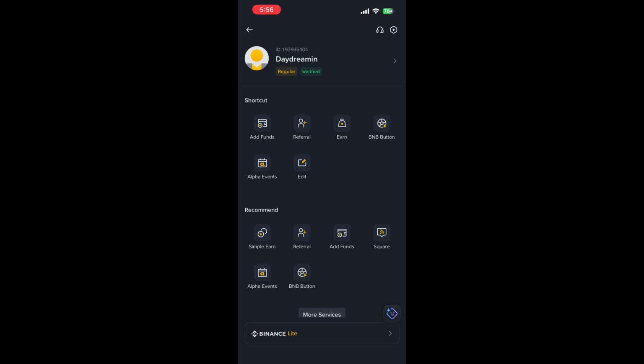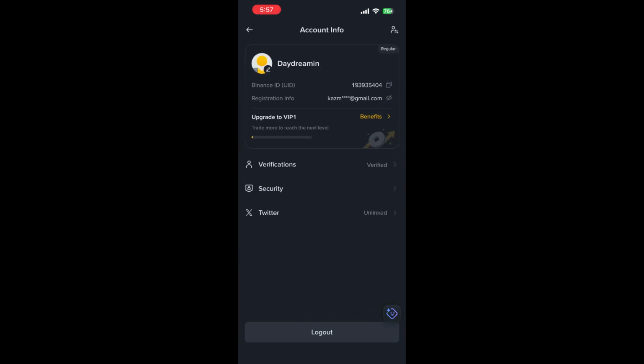Once you are logged in on the Binance app, go to the home screen and tap the profile icon in the top left corner. This will open your account menu where you can see your profile information, security settings, rewards, and other account options. Near the top of this menu, you should see your account nickname, email, or phone number. In the same area, Binance usually shows your user ID, sometimes labeled as UID. This is a unique number assigned to your Binance account.